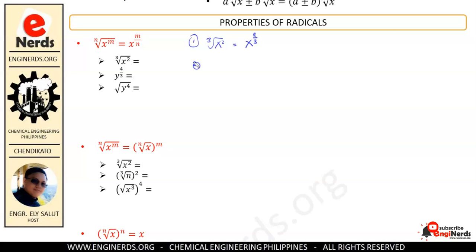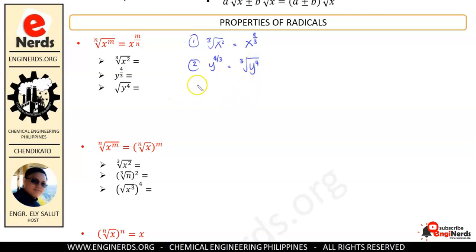So, number 2. We have y to the 4/3. Okay, so, kasi, itong property natin, ibig sabihin, kahit pagbaliktarin mo yan, pareho yan. So, ang ating fraction exponent will be equal to this one. So, this will be equal to ang denominator ng ating exponent, which is 3, that will represent the index of our root. So, we have here cube root of y to the 4th.